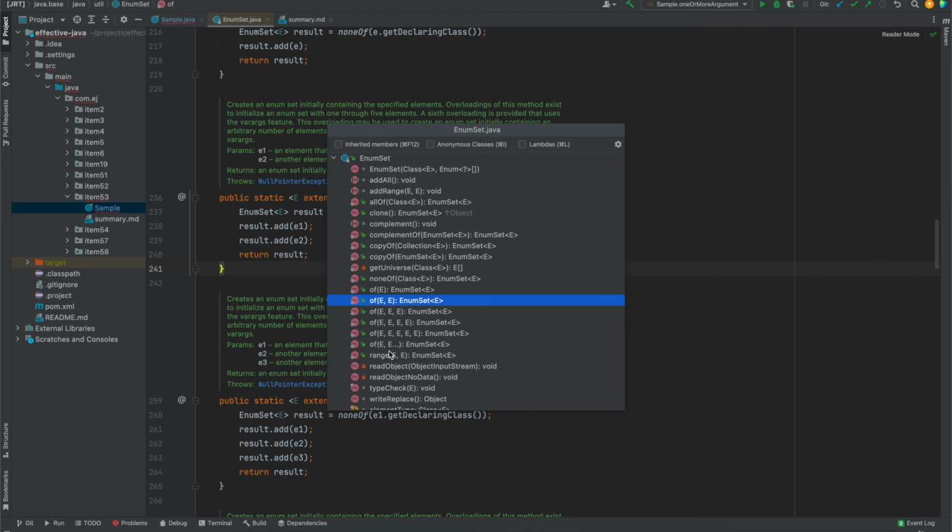So the designers of the language, they have realized that this EnumSet could be used more frequently, up to 5 arguments. So for that reason, they haven't given a variable number of arguments option up to 5 arguments. If you are using beyond 5, which is not so frequent, then you can use the variable number of arguments. So basically this will reduce the performance impact.